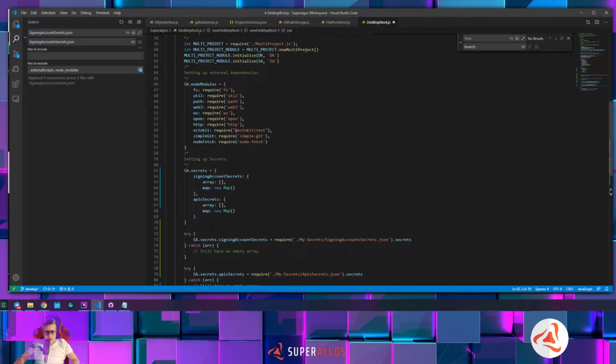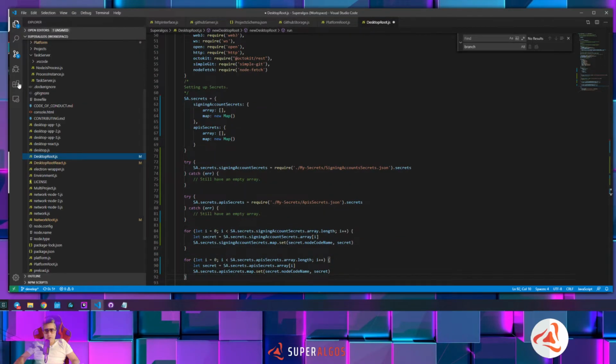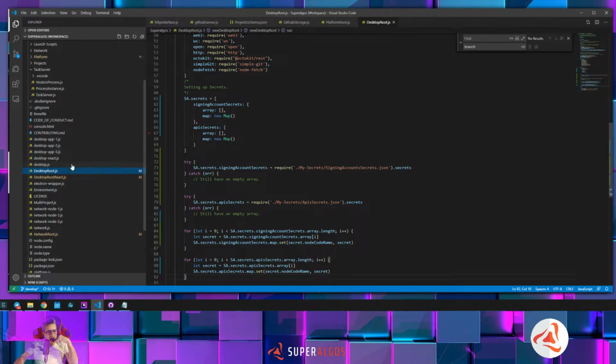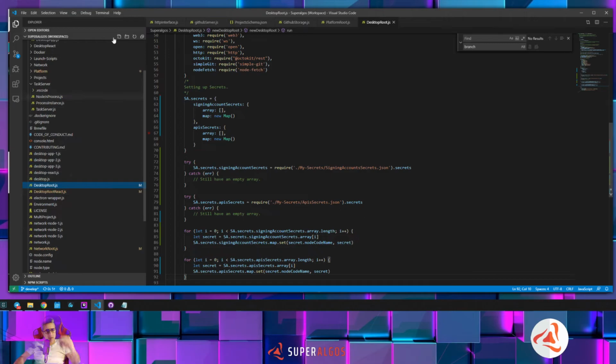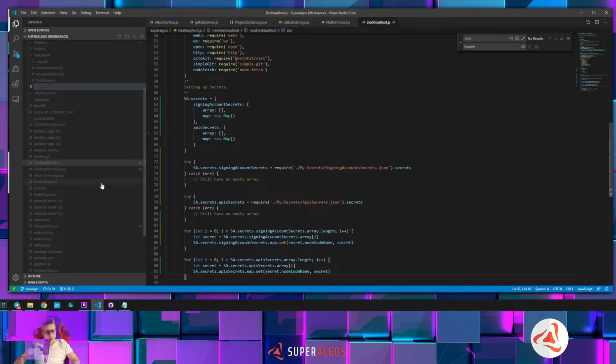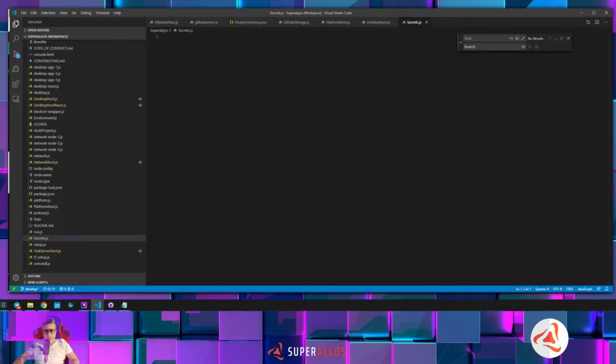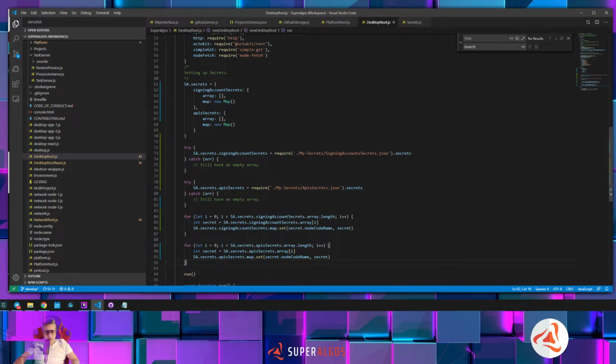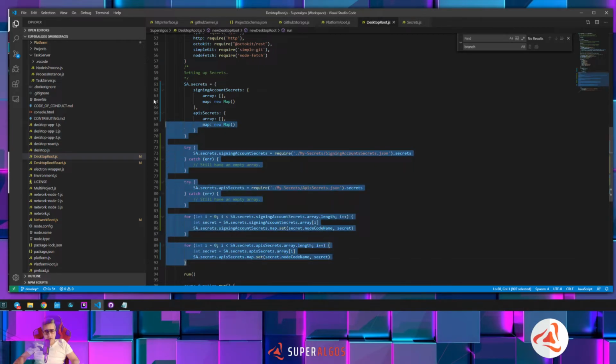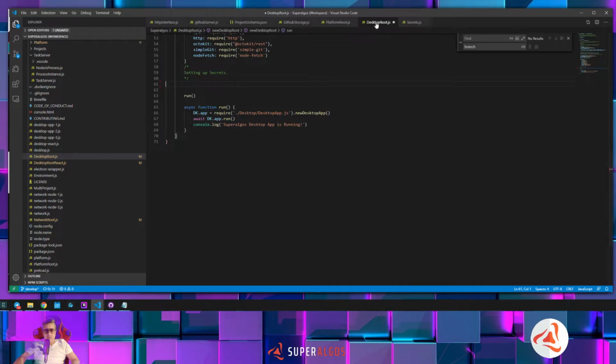Okay, so this code has grown a little bit too big to just replicate it like crazy, so I'm going to create a new file here that I'm going to call secrets.js. And I'm going to move this little piece of code inside there.